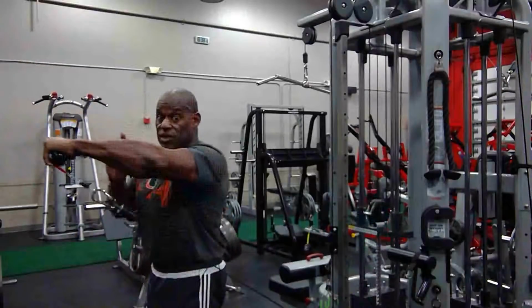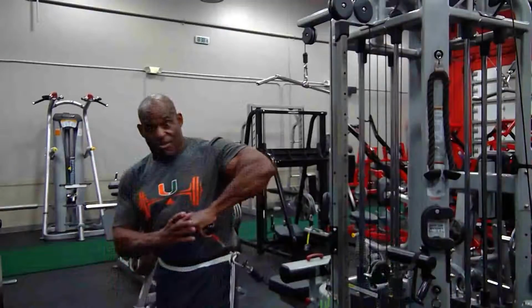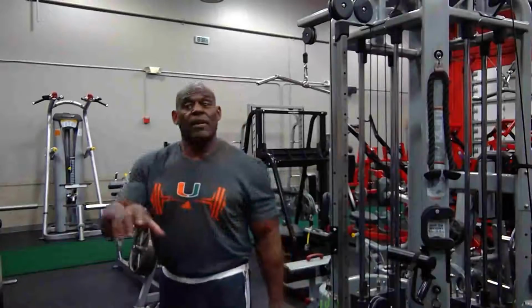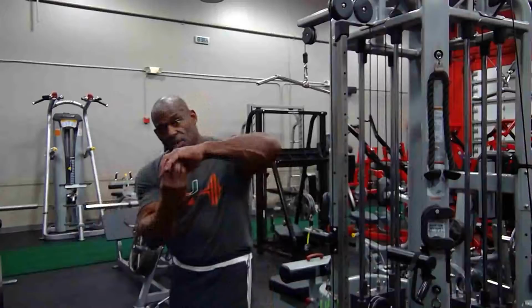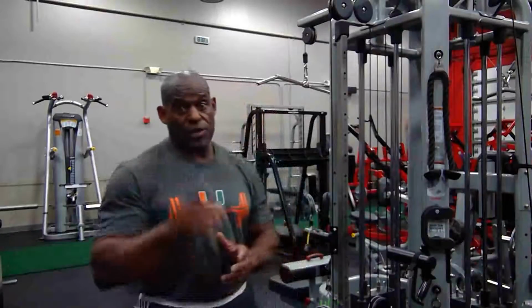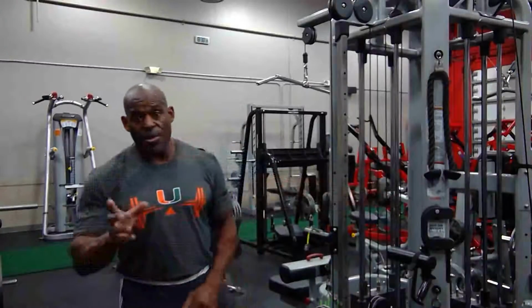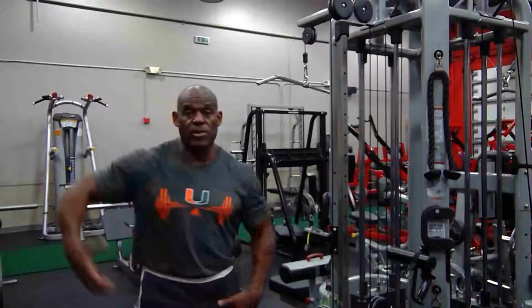But I will tell you, on this exercise, you will find yourself grabbing the grips in a manner as if you're grabbing the barbell, only because the weight of the resistance will feel uncomfortable, like it's trying to pull out your hand. So you will find in many exercises, you will find yourself gripping that ball to do it in a different manner. But for shoulders especially, because of the angle that you're moving, that's going to happen. Other than that, you want to keep that palm wide open. Always try to keep the palm open to execute.